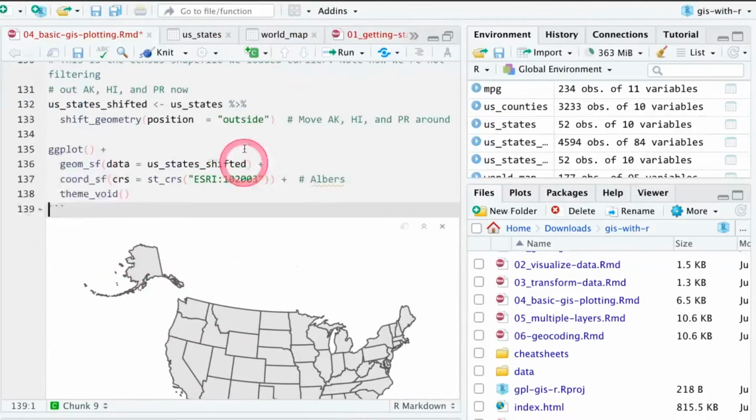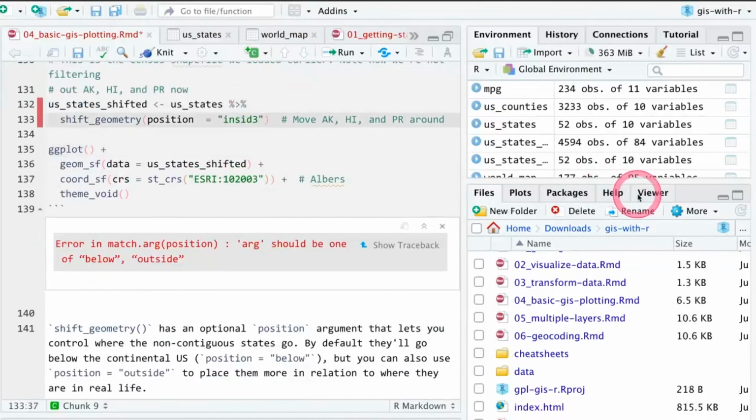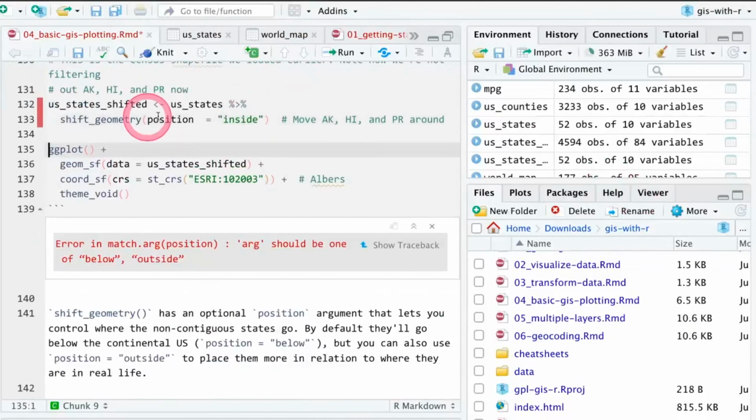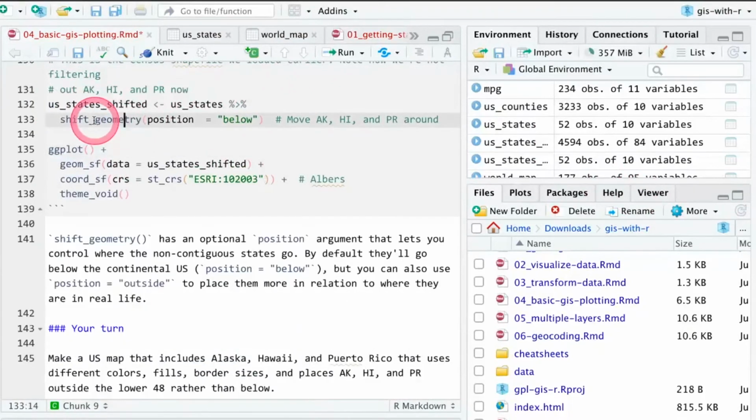By default, it does inside, but you have to spell it with an E, not a 3. It's not that, it's called below. Below. So you can actually look at the help page for shift_geometry.